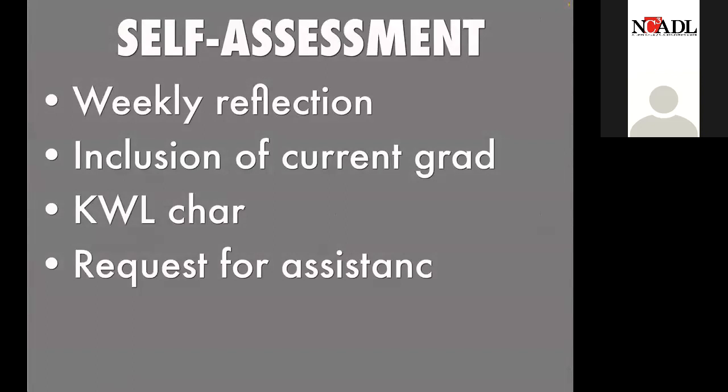So what I have done, based upon the feedback that my students gave me that first and second semester, is that I require them to do a weekly reflection for me. They've got a chart, they can make their own if they want to, but they have to submit it through Blackboard, Canvas, or Moodle by Sunday at midnight. Part of that reflection includes what your current grade is, what you feel confident about this week, what you have no clue about, what you need assistance on, and what is something that I, as the teacher, can do for you in order to help you become more successful.